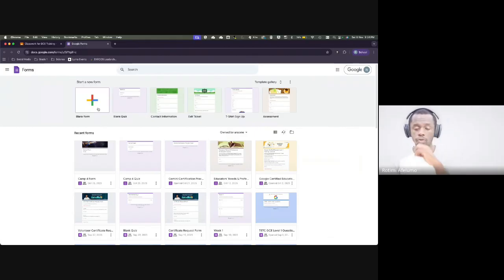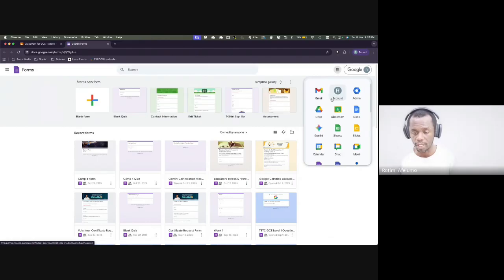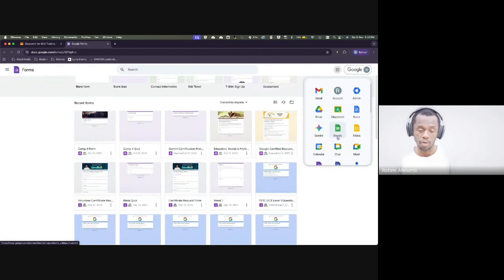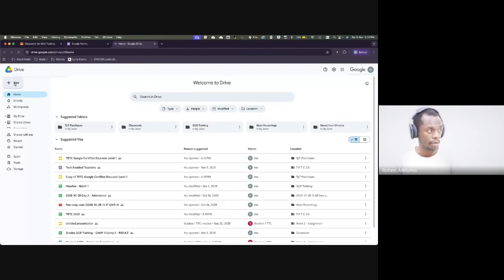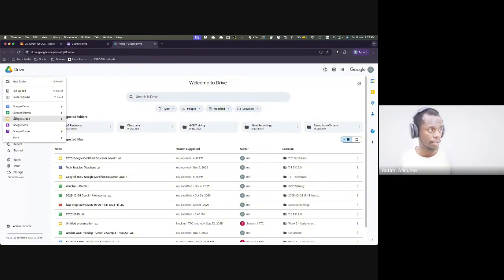All right, so to build a quiz, you can go to your forms, as usual, in different ways. You can access Microsoft Forms, or you can go to Google, forms.google.com, and you will be able to access it. Or you go to your Drive. From your Drive, if you click on Create, you will see the option for Google Form. You can create from a template or from blank.